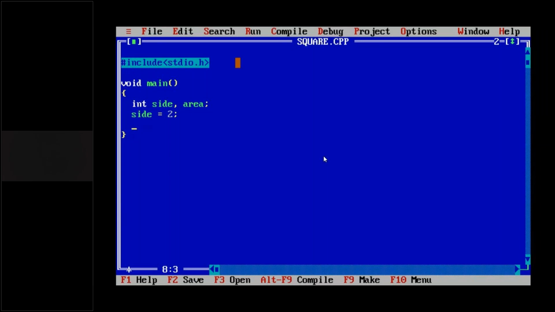And so area is equal to side into side. So we can print this data on the screen. Whatever we want to print on the screen, we can print it like that.